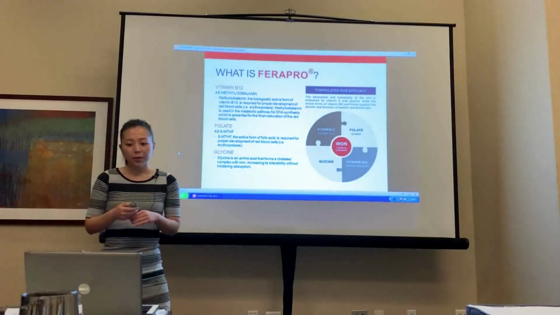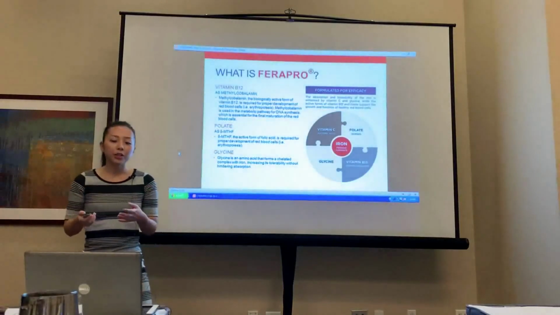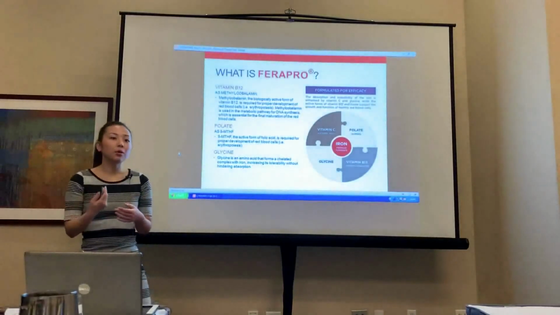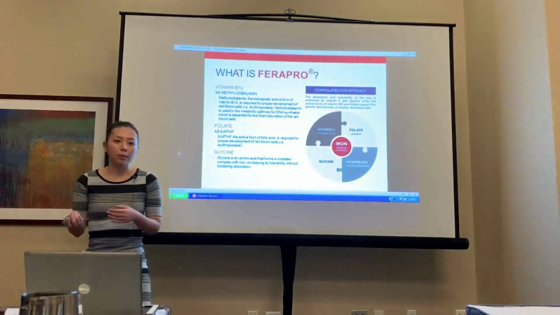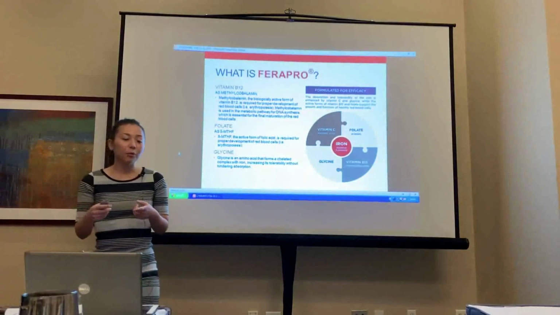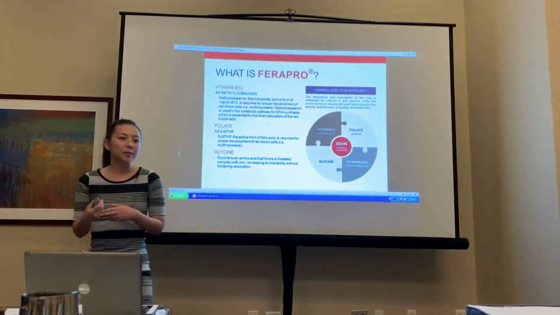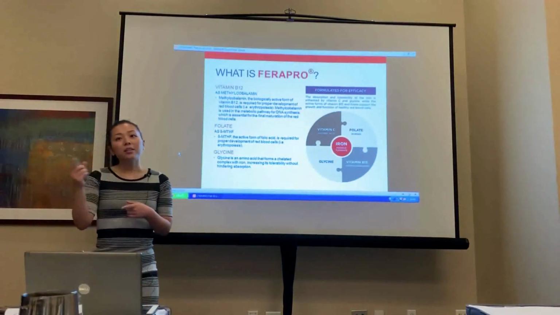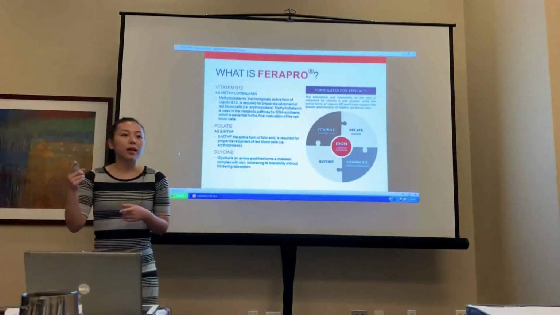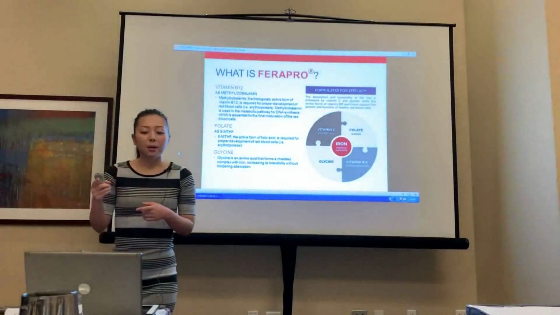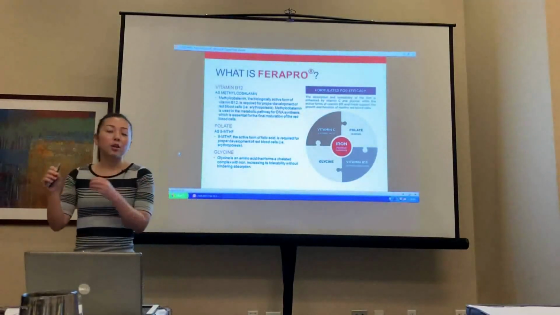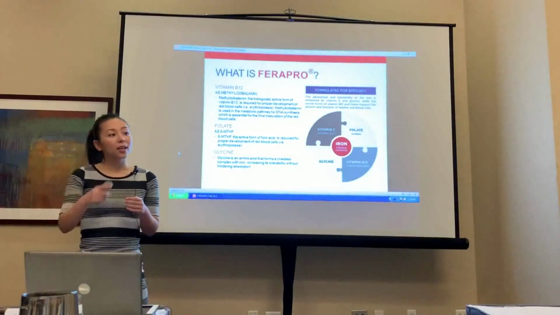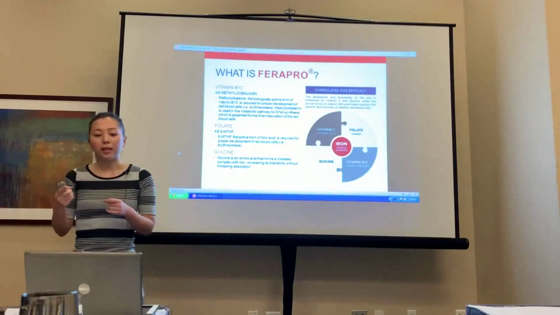Aside from those 2 ingredients, we also have some other important cofactors. So we have vitamin B12, and we have vitamin B12 in its most bioactive form, methylcobalamin. So 2 questions here: why do we need B12, and why is it important that it's methylcobalamin? We need B12 because the final step of red blood cell synthesis requires the methylation of DNA. So B12 is essential as a cofactor for that pathway. And methylation of DNA is important because these red blood cells are turning over so quickly.